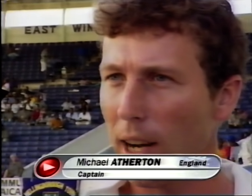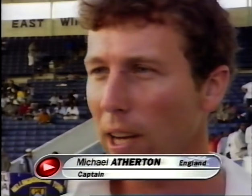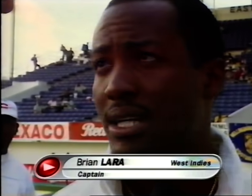It was clear before the game that the pitch was uneven and corrugated, and it was clear that it would only get worse. By winning the toss, we would probably have had the best of the conditions first up. But the West Indies' turn would have come to bat, and I'm sure the conditions would have deteriorated. What was more important was that Venkat, the umpire, came to me and said that we have to have a chat at the water break, or if not at the water break, at the luncheon period. And he's one of the officials that can make a decision on the state of the match. And I think I appreciated that more.